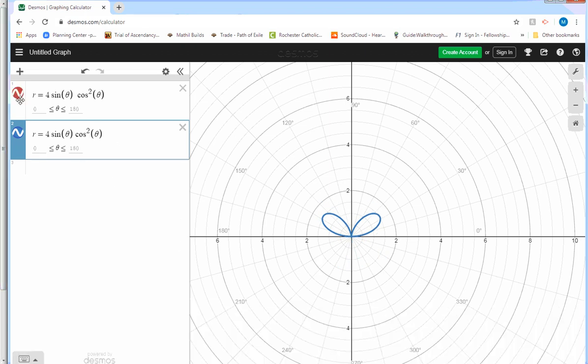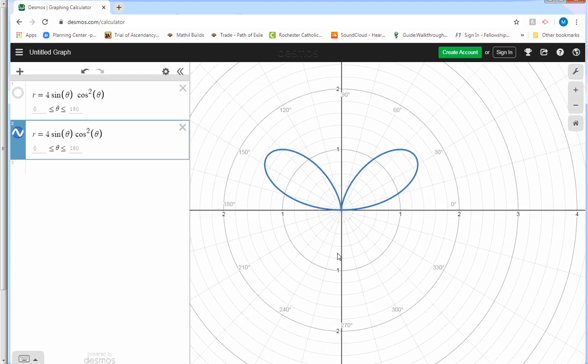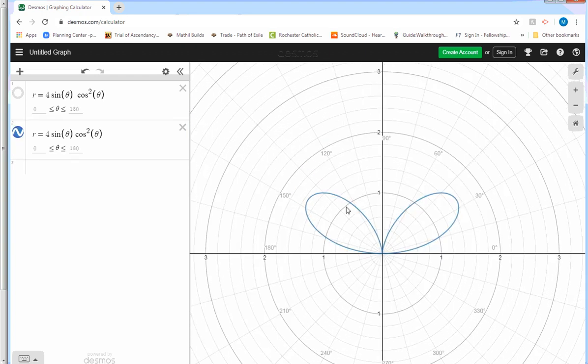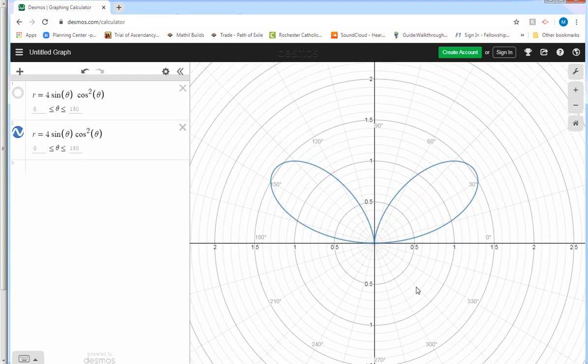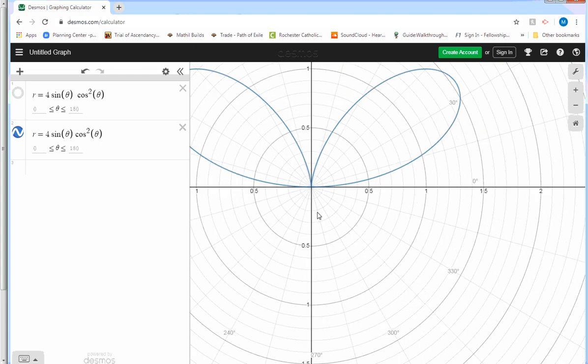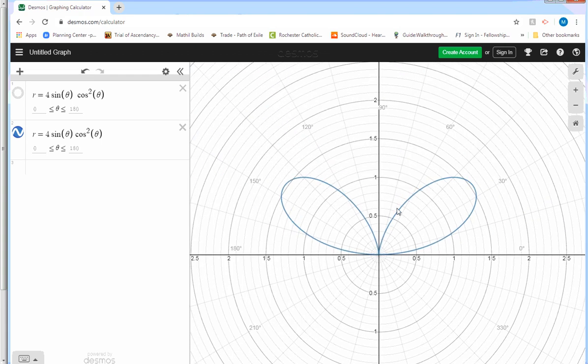So now we have that over there, and I'm going to go back right after cosine of the square. Because that's how it looks, and that's how our graph is going to look. Now, if I just clicked on my first one, my first one was already done. It was red, so yep, it should match. But then usually you just want to zoom in, and it basically looks like a bow on a present. I believe it even touches at the point there, but we don't need to get too zoom. But in general, just draw the graph. It goes about as far as 1.5 for r, and comes back in nice and neat.